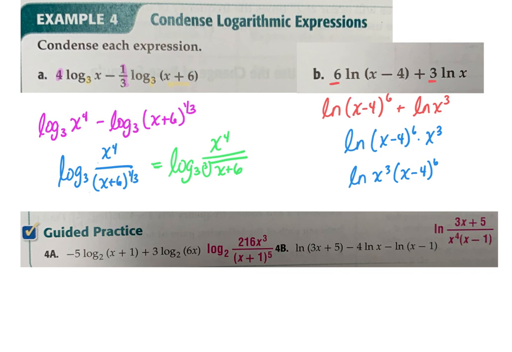Down here at the bottom, the -5 went to the top, to the -5th, multiplied by 6 cubed. And then why did it go back down to the bottom, you think? Why did this go back down to the bottom? My exponent is negative, and so it bumped it to the bottom. Here, both of these were subtracted, so both of these were on bottom. Okay, so for this one, the natural log, 3x plus 5 went on top. This became x to the 4th. These were both on bottom because they were both being subtracted, so they ended up on the bottom.